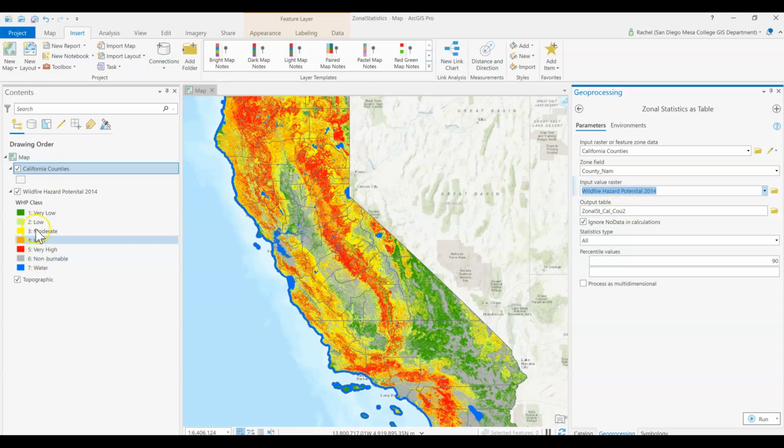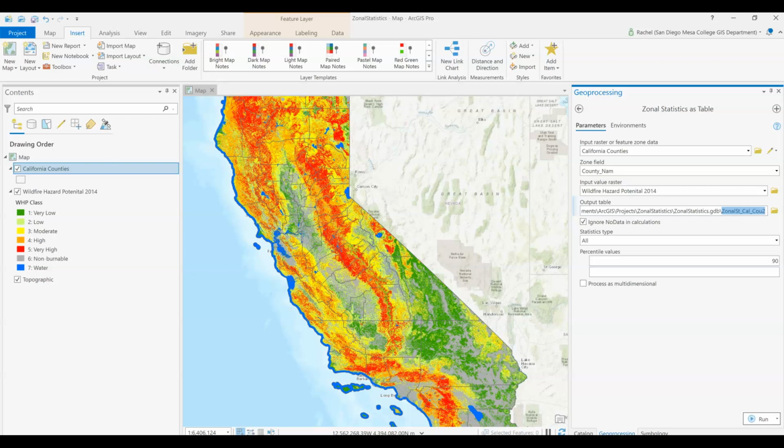Now you can see that this is raster data, but it has been classified. So 1 to 5 is very low to very high, and 6 and 7 is non-burnable or water. This can create a little bit of complication with our output table because we have these non-burnable and water values in our data set.